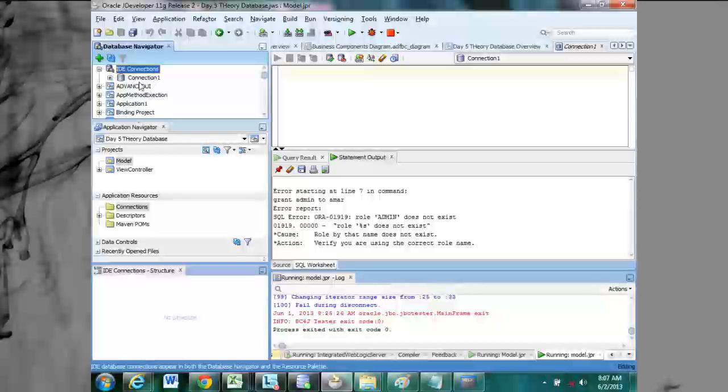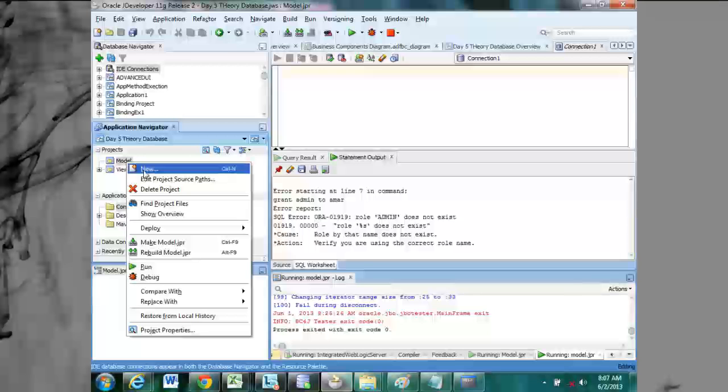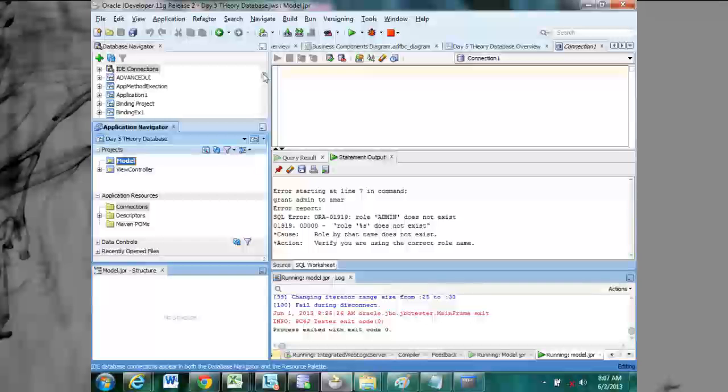See here, these are all the connections I have. I'm showing you different methods. Previously I created a new one, and it was asking me for a database connection. But if you want to reuse one of the connections you have, these are all the connections I have. Which connection did we create now?